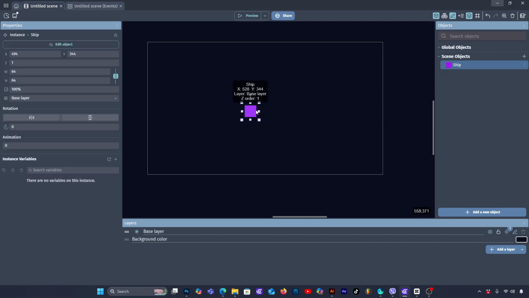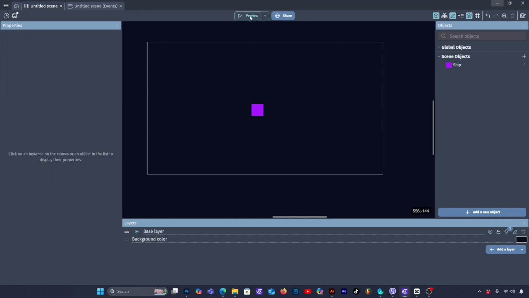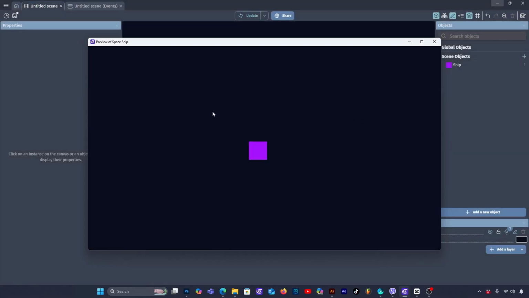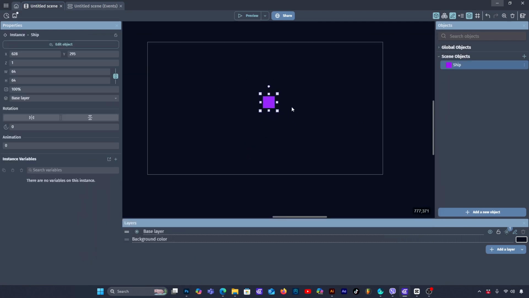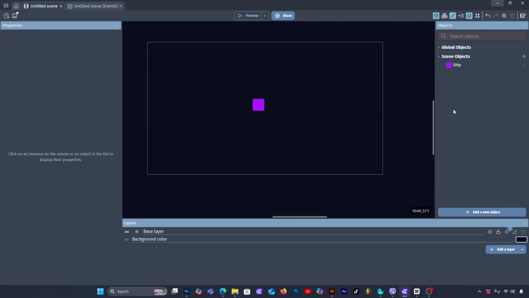I can put it in the level, and obviously nothing is gonna happen right now because we need to add physics behavior to our spaceship. Now before doing that, I don't want us to add behaviors and then the spaceship is gonna fall all the time. So let's add also the ground that our spaceship can land on.